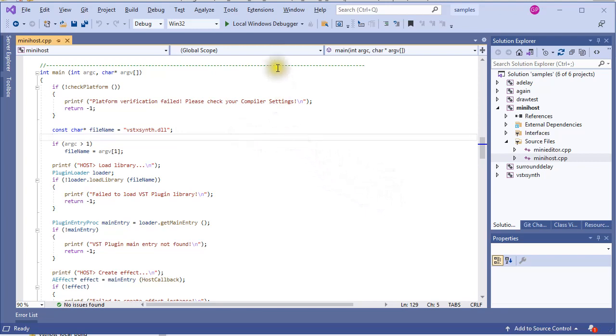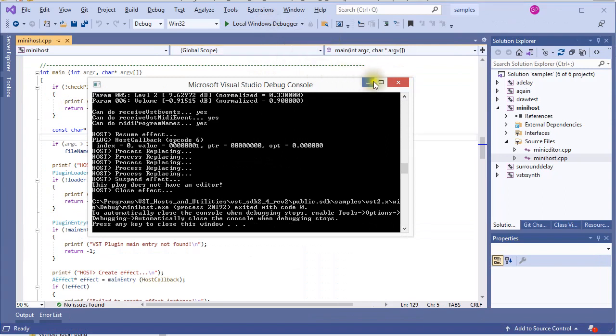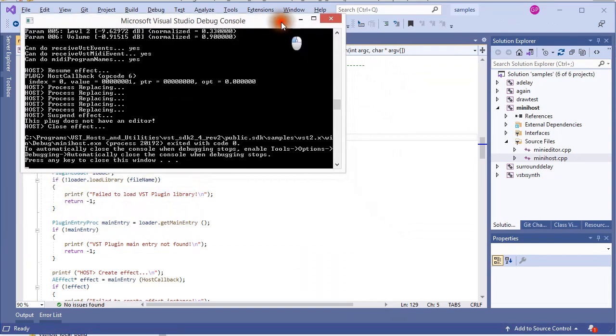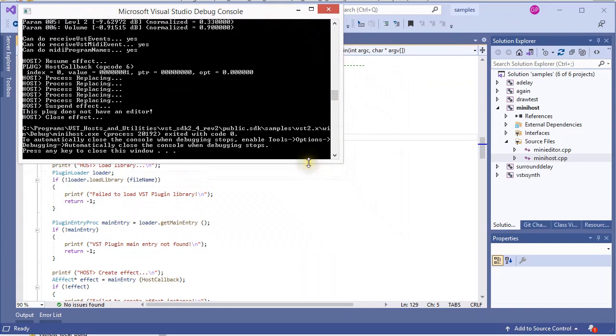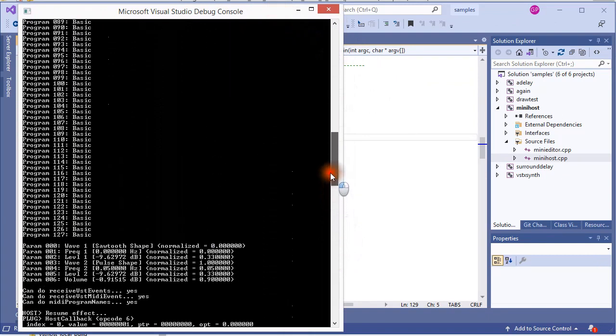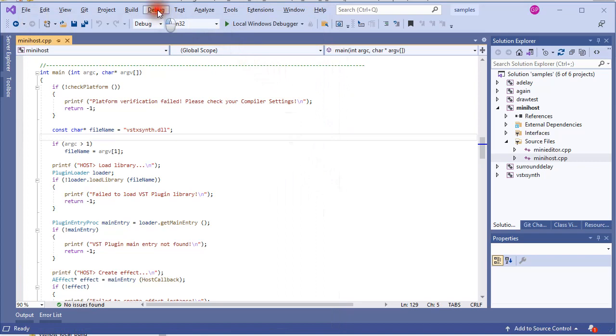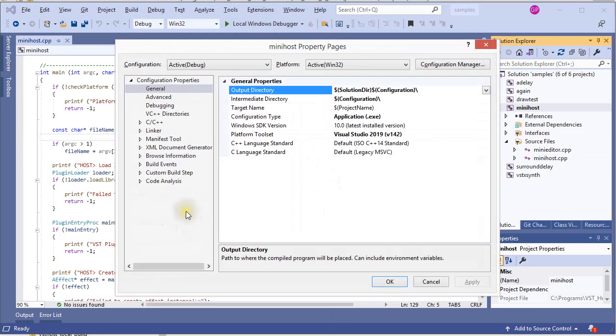Now let's build and run the project, and if everything goes well, we get this output. I remember getting an error on first try, but I forgot what it was. I think it was to do with this flag here.